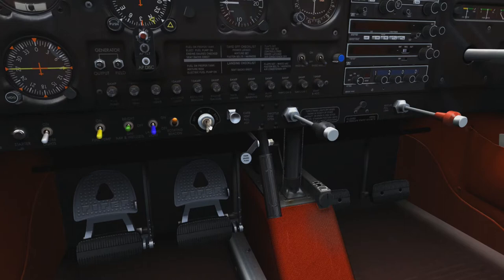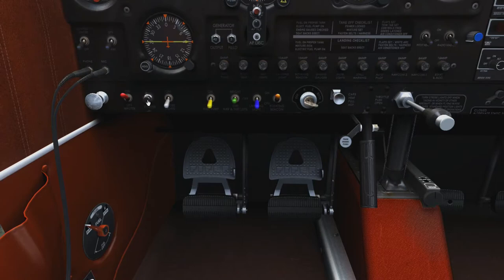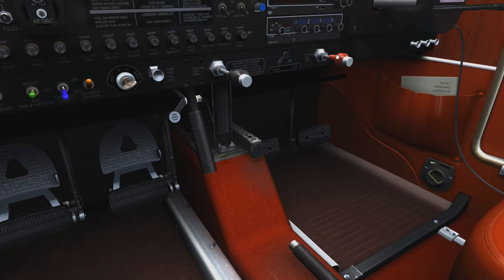I'm also worried that we could have flooded it. So just in case we flooded it, I'll leave that off. Some cutoff. Let's try our... Alright, let's turn that back on. A little bit of fuel. Mags, come on, girl. I don't want to have to hit Control E, but we might have to.